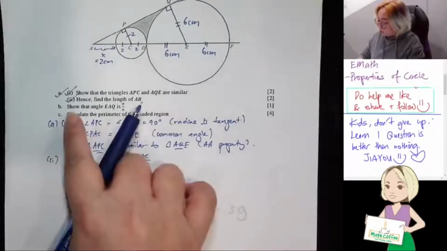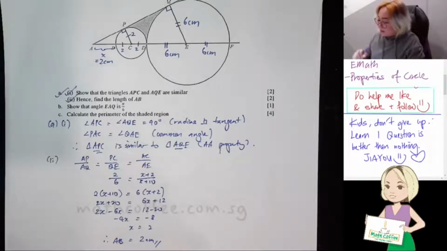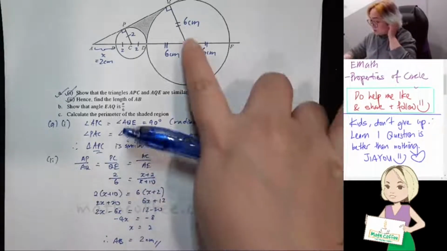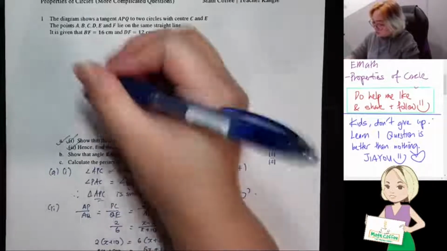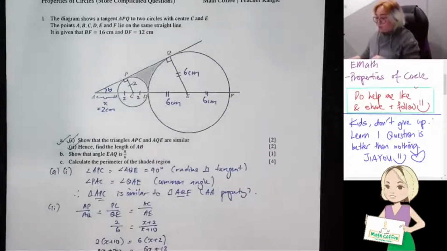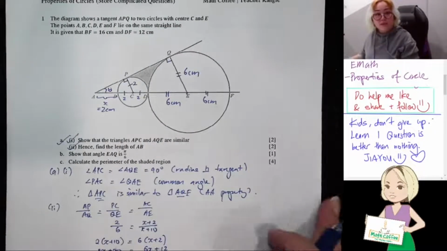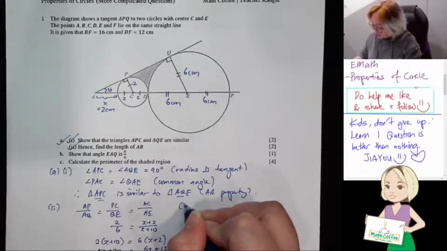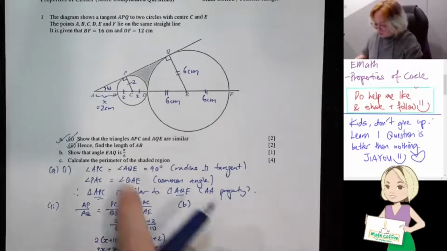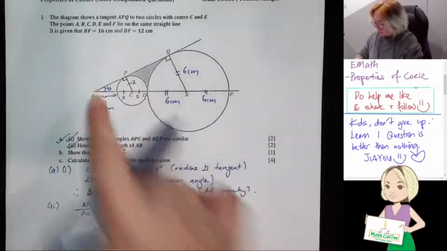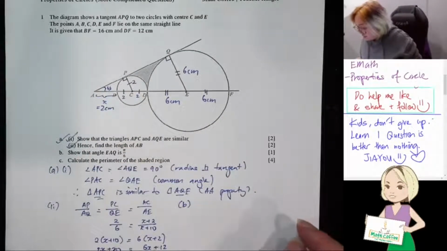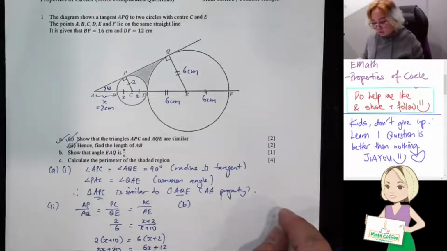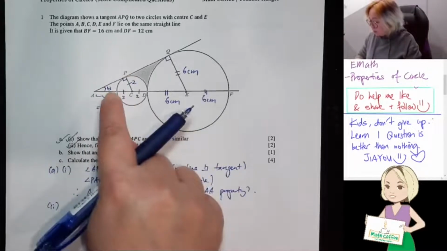Next, they ask you to prove that angle EAQ, okay, so that means they want this angle over here. They want you to prove that this is pi over 6. When you see a right angle triangle, you know you can link it to trigonometry. So I'm going to write over here part B. When you look at this right angle triangle, I will have to see whether we have enough information to find our theta, which we have.